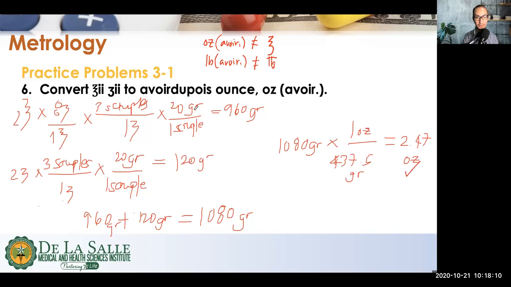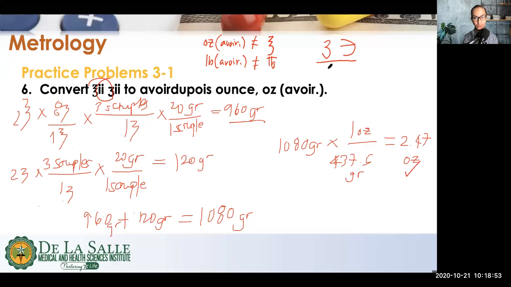The solution, if it's not clear to some of you: what she did is first she converted yung 2 ounces to grains. Remember the equalities that you need to know. 1 apothecary ounce is equivalent to 8 drams. And 1 dram is equivalent to 3 scruples. By the way, this is another hint: yung scruple kasi has this symbol na pabaliktad na letter E. Madaling tandaan kasi mukha siyang 3.